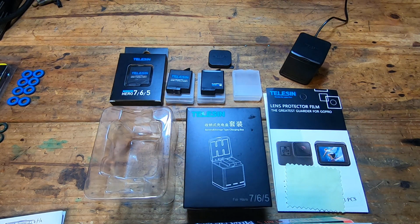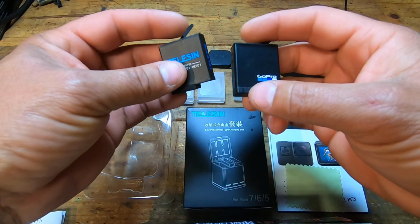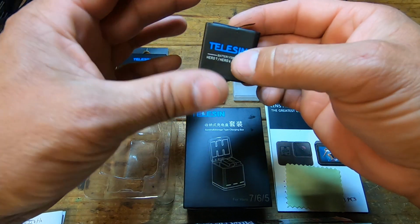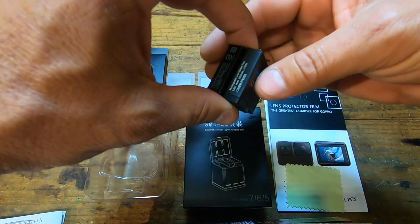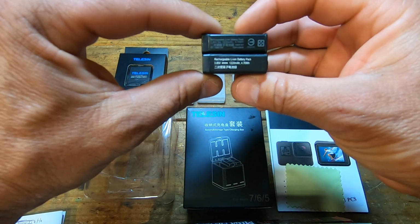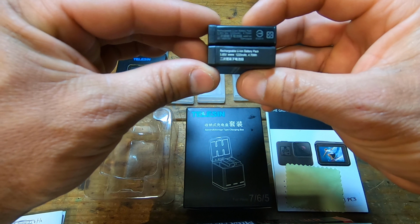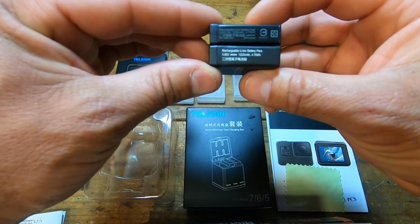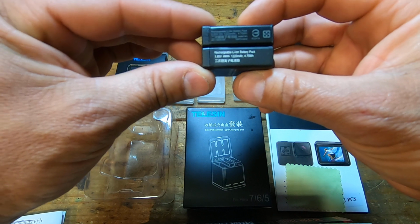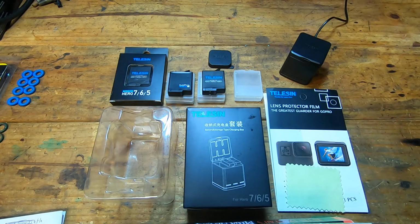Now, to compare the two batteries, the Telesin actually feels like it's a little bit larger in two dimensions, not necessarily the height. But I'm not sure if you're going to be able to see this on film or not. But to compare how they rate them, they are both 3.85 volts and 1220 mAh. Unfortunately, I'm not sure what that means, but they are the same.